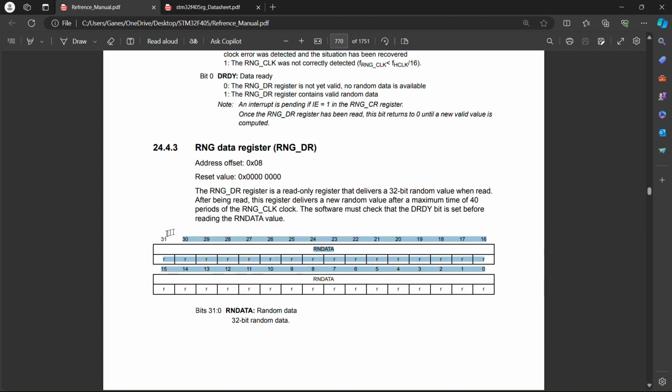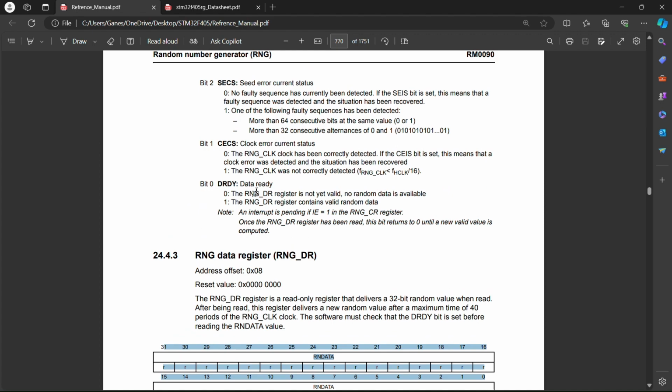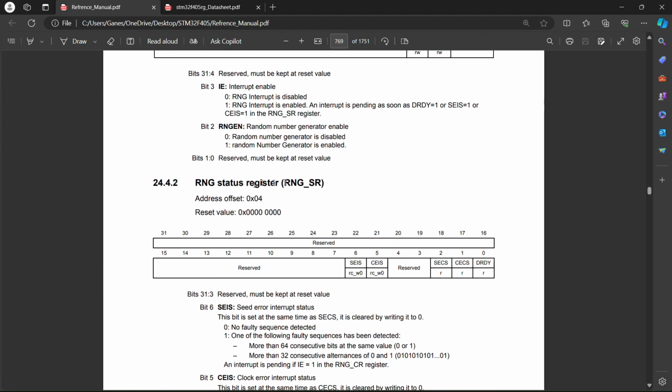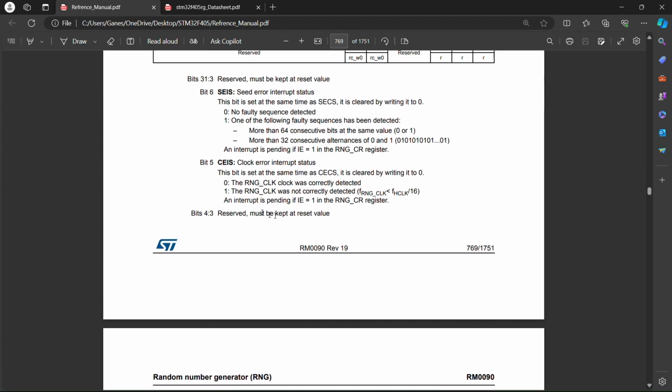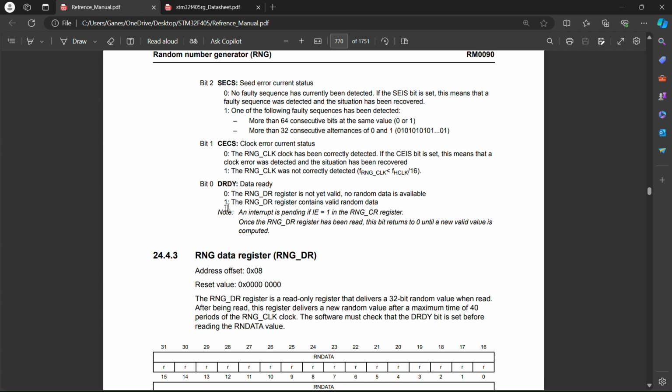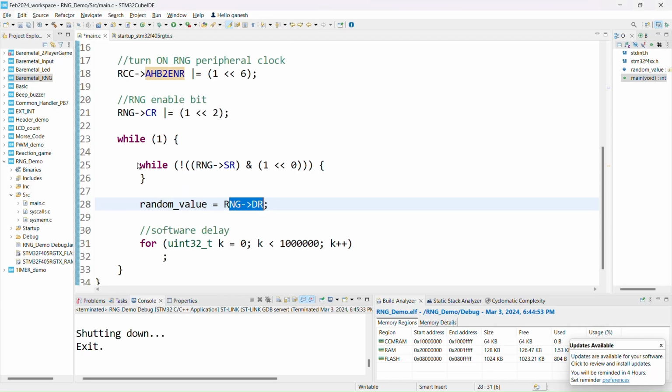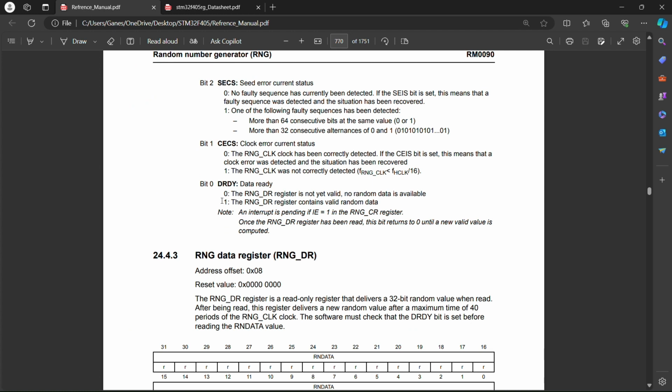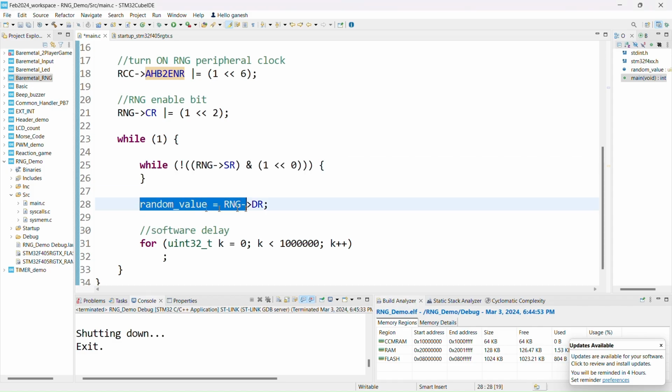We have to make sure that the data is ready to be read. For that, there is a bit called the data ready bit inside the status register of RNG. When the data is ready, it will turn this data ready bit to 1. So in our program, we'll wait inside a while loop until this bit is equal to 1, and once it is 1, we'll read the data.